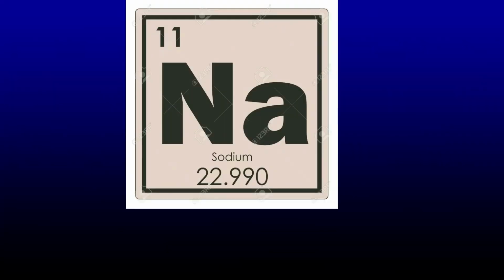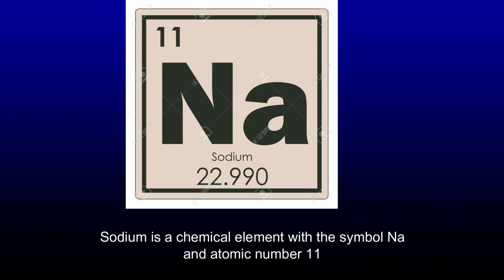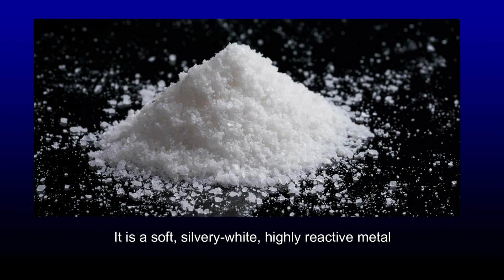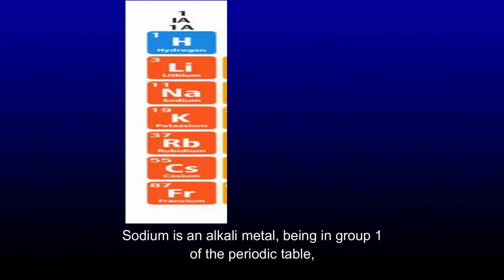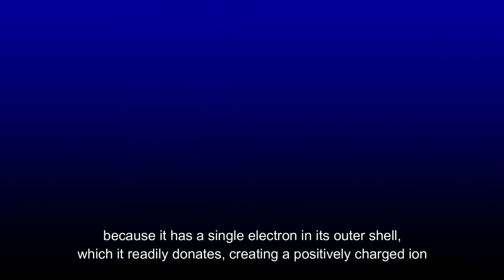The last one I will discuss is sodium. Sodium is a chemical element with the symbol Na and atomic number 11. It is a soft, silvery white, highly reactive metal. This is an alkali metal, being in group 1 of the periodic table, because it has a single electron in its outer shell, which it readily donates, creating a positively charged ion.